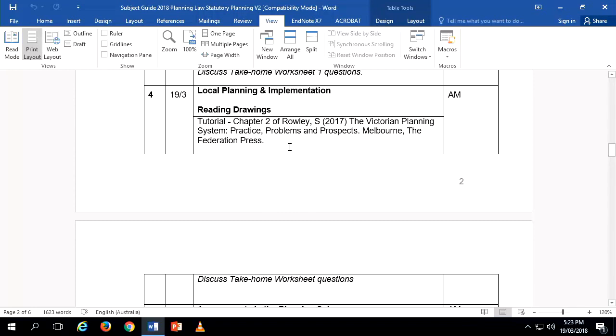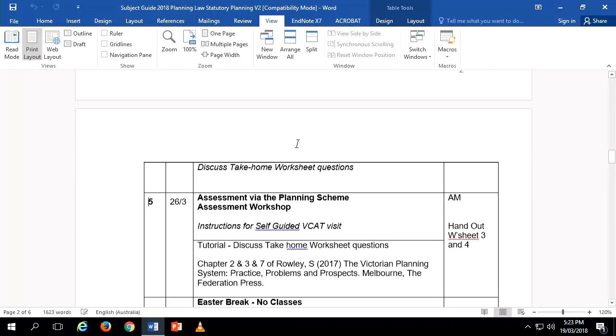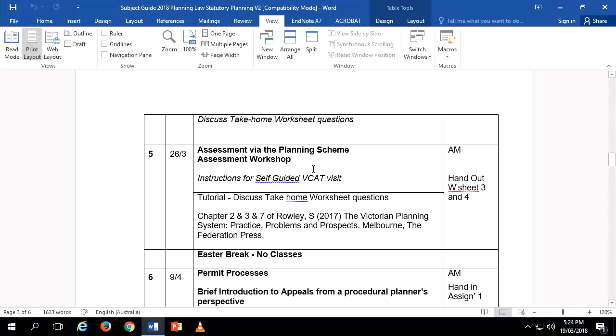It's a bit of an information session in some ways, but please consider it in context of these key processes which I'll roll out to you in week 5, that's next week, which are about how planning permit processes work. I've deliberately separated them out a little bit from the amendment process so they don't get too mixed up in your mind. So make sure you get the basics of the amendment process, thinking that next week we're going to look at the planning permit process.